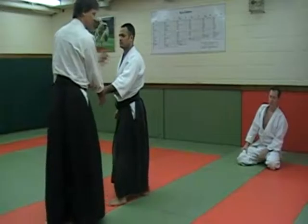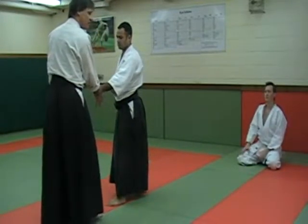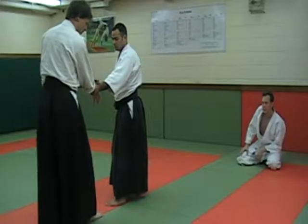As Nage, it's our job to allow Uke to hang on. And so we have to move around that grip, in a sense. We move around that power.